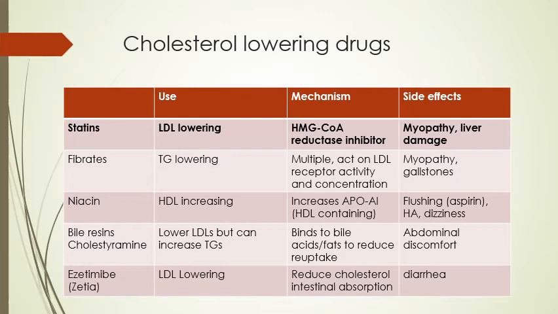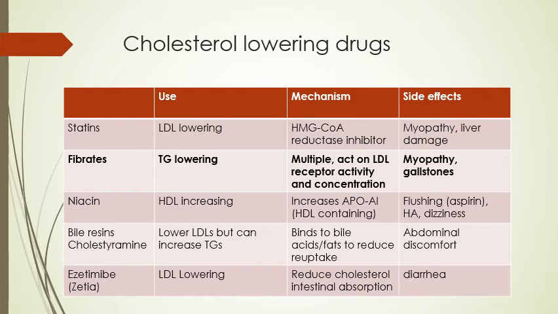So decreased LDL levels. The problems with these drugs is they tend to have myopathy or muscle pain associated with them, and they can cause a little bit of liver damage. So you always want to check for liver enzymes when you have patients on this, and just monitor if they're having any muscle pain. That tends to be the most common reason people can't take these drugs.